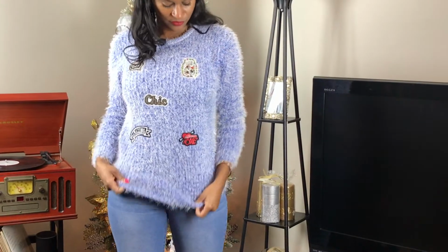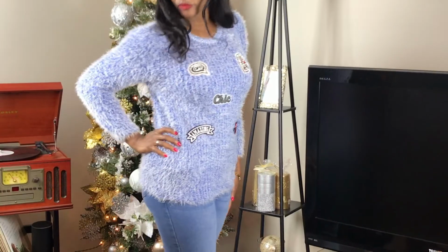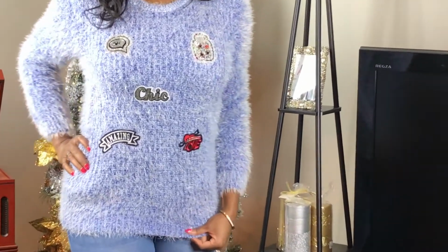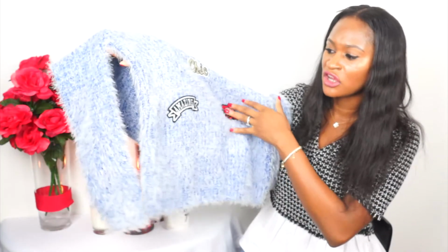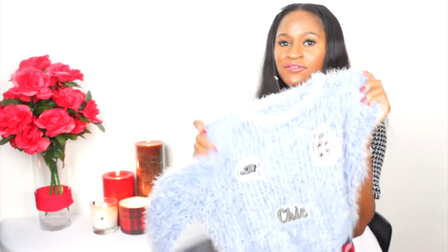Okay, so now back to the matter at hand. Patchwork blues. Patchwork hasn't been in fashion for a long time, but it's still very edgy. I got this almost 2 years ago, and whenever I wear it, I get a lot of compliments. It's very warm, it's very nice, and I like that you have so many options. You can wear it with red pants, or carry a red purse with it. You can wear white pants. It has the bedazzled section, so you can go crazy with your makeup if you want, with some green on your eyelids and pink on your lips. Whichever way, it's just a nice, fun sweater.